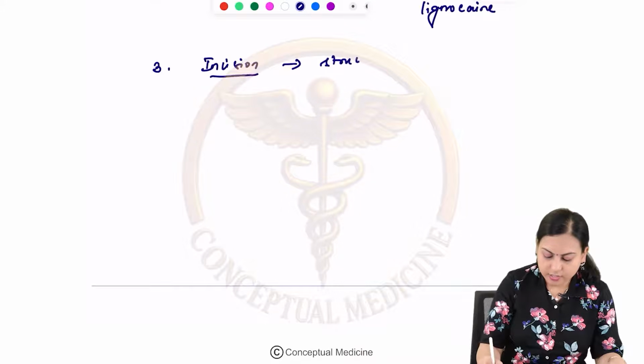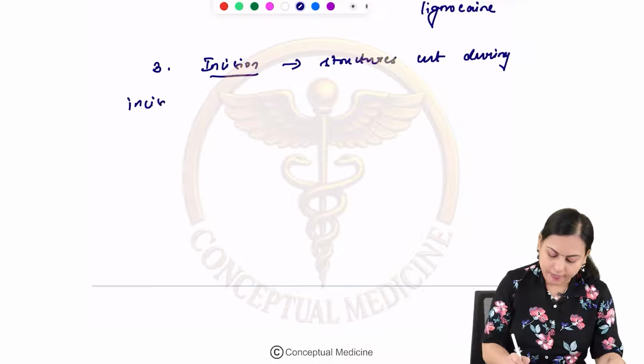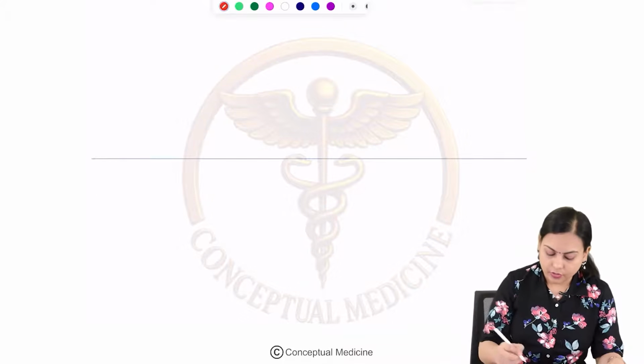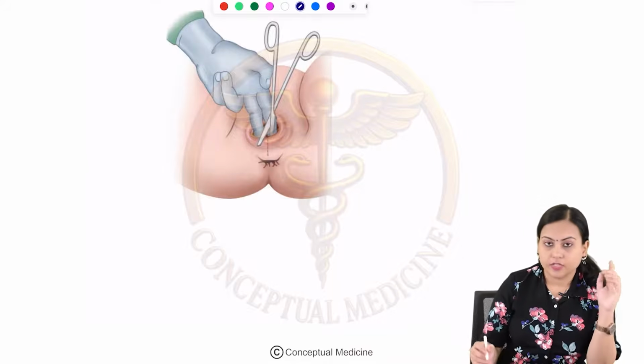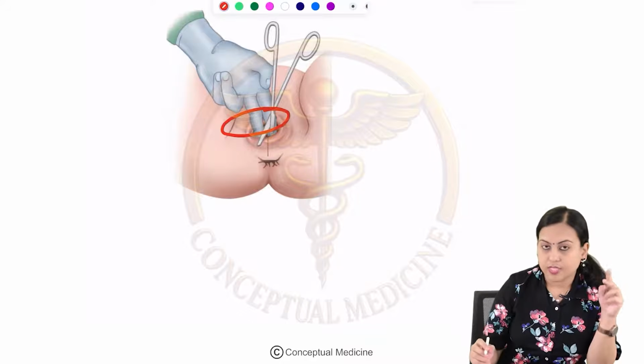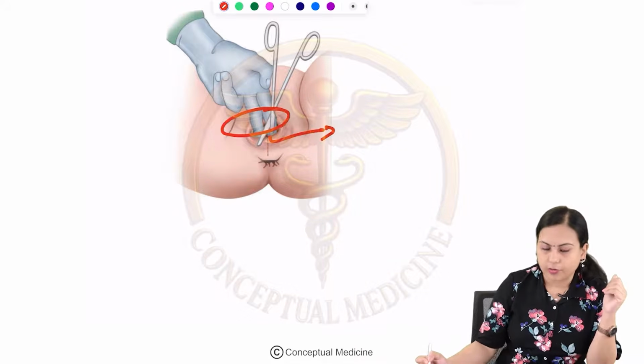So what are the structures cut during episiotomy? This is one of the important aspects of this whole content. While giving the incision, we are placing 2 fingers inside the vagina, between the presenting part and the posterior vaginal wall, right?